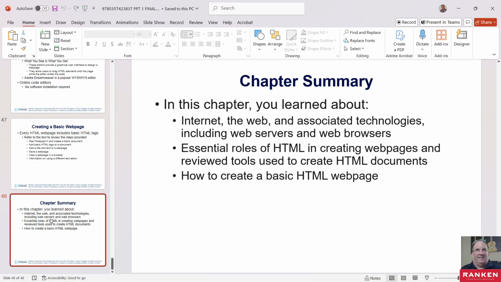So, a quick chapter summary. In this chapter, what did we learn about? We learned about the internet. We learned about a server. We learned what the client side is. You've got the client side, that's what's in the browser. You've got the server side, that's outside the browser, right? And like I said, we'll see this in the future and talk about this more, but you can actually run the server software on your computer and kind of have it separated, even though it's on the same machine. From a logical standpoint, it's kind of separated out. Just remember, client side's always in the browser. Server side's outside the browser.